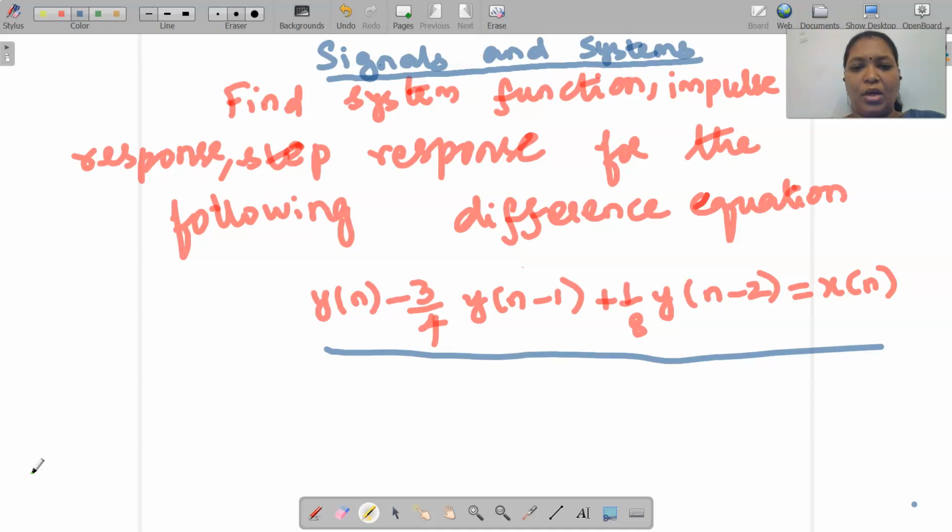So since we are dealing with the discrete time system, we are going to apply Z transform here. Two transformations we can apply for discrete time system here in signals and system, that is Z transform and DTFT, and they didn't mention the type of the transformation, so we can easily apply the Z transform here. So applying the Z transform, we are going to find out the system function. Specifically system function is given by H of z, which is nothing but Y of z by X of z, and then we are going to find out the impulse response followed by step response.